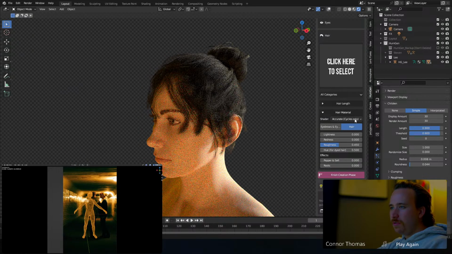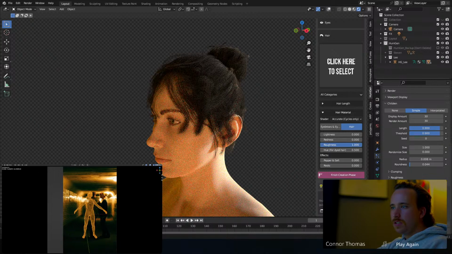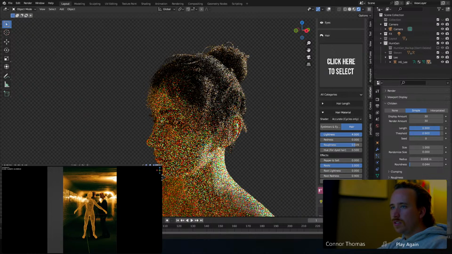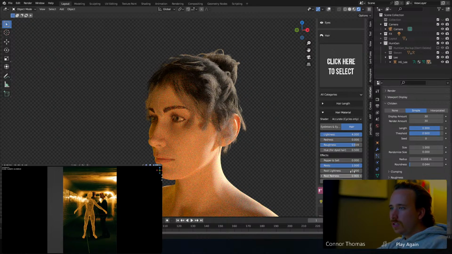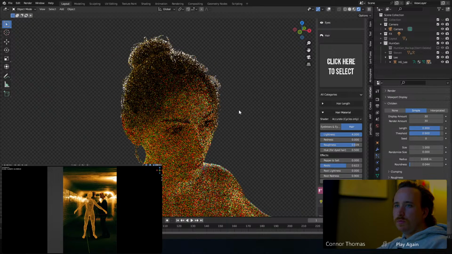Actually, I don't know that I've ever really messed around with this all that much. So, this is hue. Gonna have to mess around with this a bit. We'll have the roots be a different color as well.